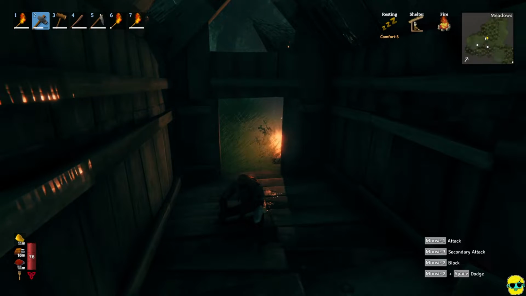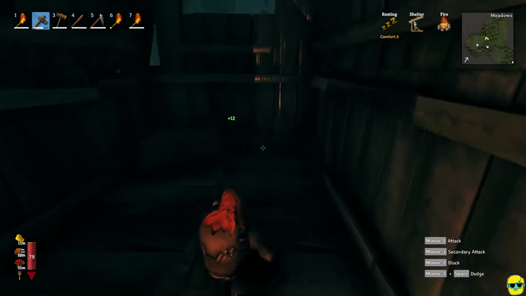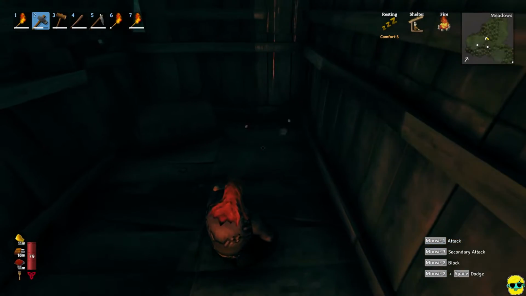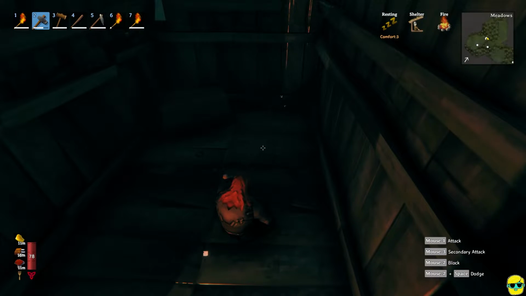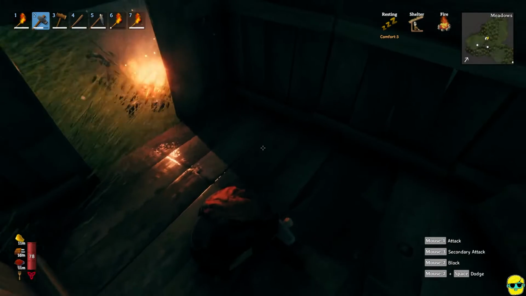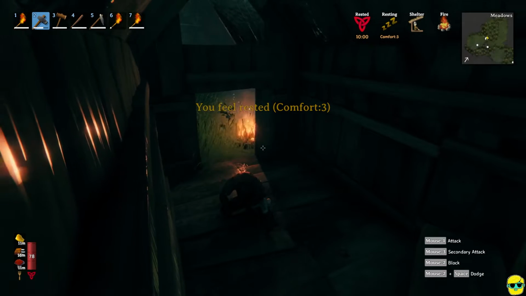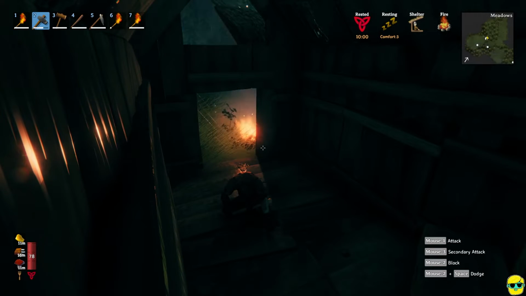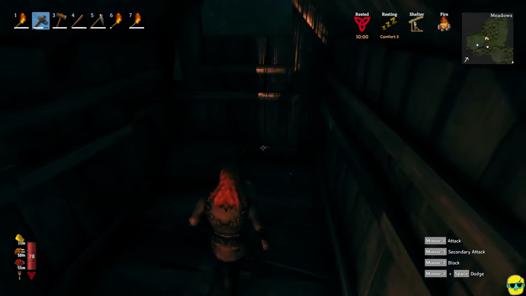If you need to build a door, you can do that. Also, what you can do is destroy one of these floor tiles and then build the fire inside, under one of these tiles in the house where the roof is broken, and then you can just have it indoors. But this works too. And then there we go. We got our rested buff back. Fantastic.